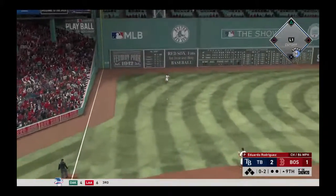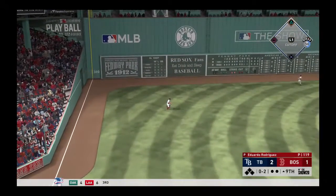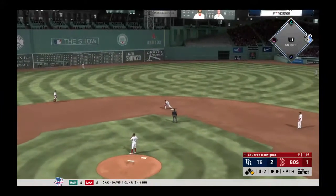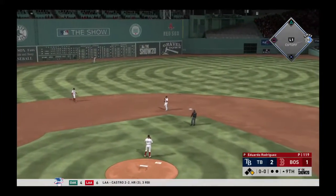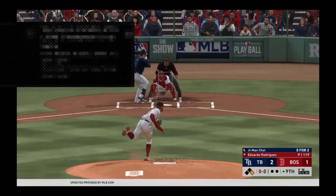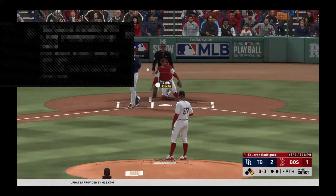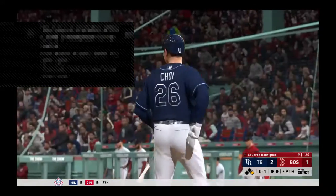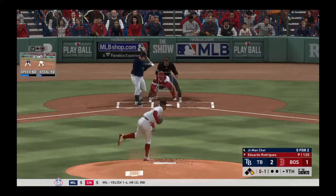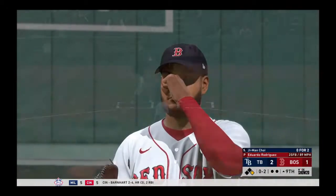Line drive to left, and that's in for his 2nd hit of the afternoon. So it's a leadoff single that kicks off their half of the 9th. Hey, this looks like it could be a potential add-on inning here in the 9th. An add-on gives some breathing room to their pitcher going into the bottom of the inning, D-Row. Yeah, you love when the offense stays aggressive, and you also like giving your relief pitcher a chance to breathe a little bit, not having to come out there with just a 1-run lead.